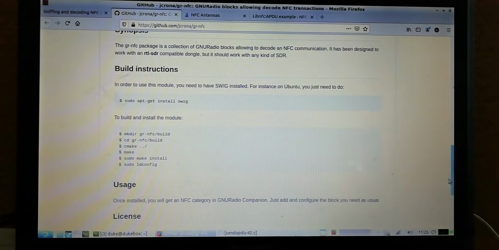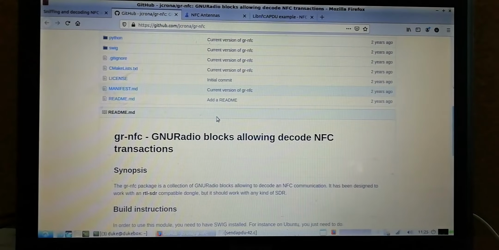Pretty straightforward. You clone the GitHub. I had to install CMake on Ubuntu 18.04 and I think Doxygen also. But yeah, pretty much straightforward. I couldn't get it working on gnuradio 3.8, so this is all on 3.7 something.